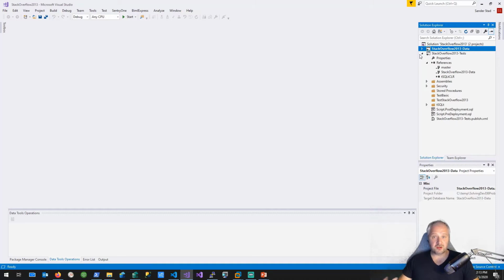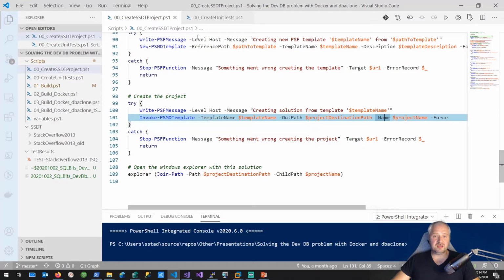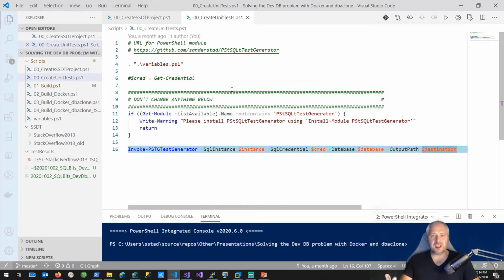When I started doing unit testing with databases, I found that some tests were really important, like the existence of objects, table columns, index columns, collation of my database. These are all important and pretty basic tests. So I created a PowerShell module called the PSTG test generator. What this does is it looks at your database and all the objects, downloads the objects and looks into them, and creates these basic unit tests for you. If you have a small database, this may not be of any benefit, but still it's going to be fast. But if you have a large database, like more than 100 or 1,000 objects, you can generate over 4,000 or 5,000 unit tests in a couple of minutes. So let me demonstrate how that works.